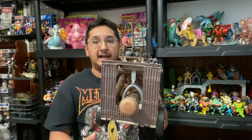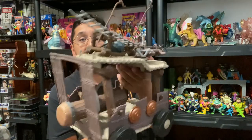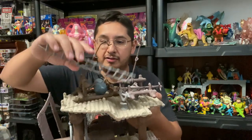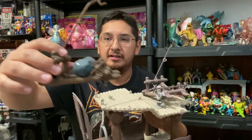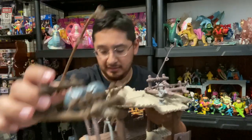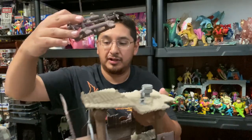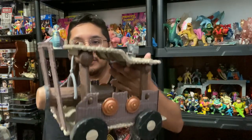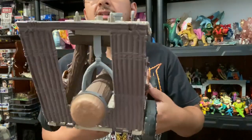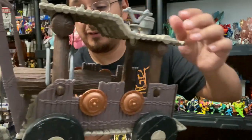So I had to show you guys something I picked up recently that you haven't seen before. So got a great deal. You got the ladder here. It came with these little catapults and the rocks, which is awesome. Here's another one. So all this was included. It's complete, it's mint. So this is probably a set. This could be a vehicle and a playset. So, you know, we're doing year of the playsets, right? The year ain't over yet.